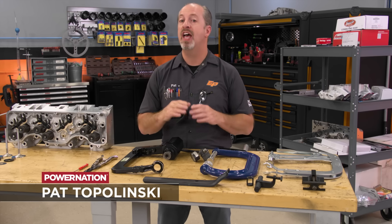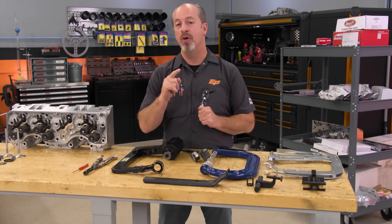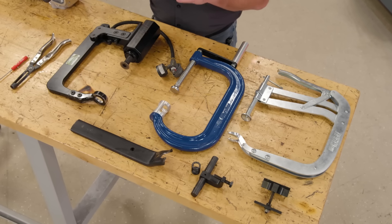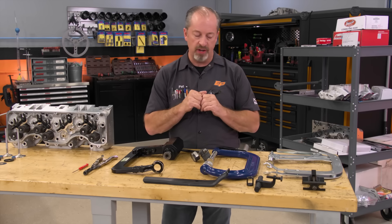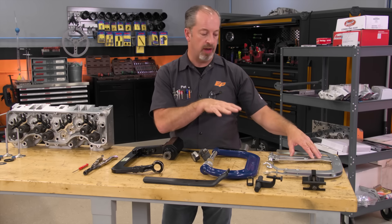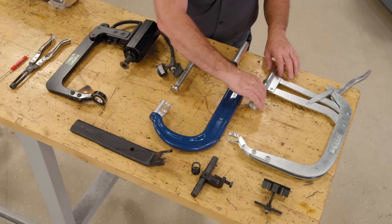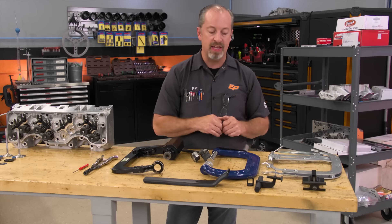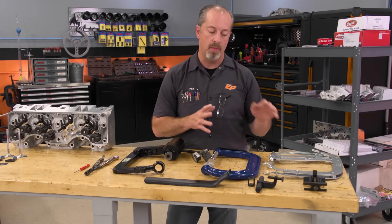Now that you're armed with that information, it's time to work on how to get the spring on the cylinder head. There are different options whether the head is on the bench or still in the vehicle. We'll start with the head on the bench. Several different valve spring compressor options exist. You have to compress the spring, take the keeper out of the retainer, and the spring will come off. Options range from affordable to very expensive — the first is a manual compressor that works under mechanical leverage. Then there's a C-clamp style with a handle that turns a screw, a little more expensive but easy to use. For high-volume use, a pneumatic compressor can compress springs with up to 1,400 pounds of open pressure.